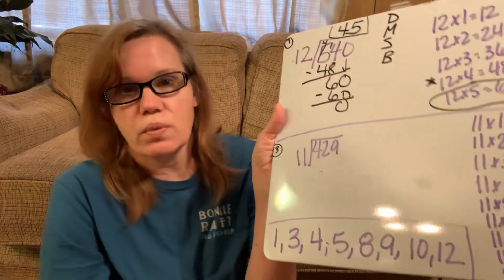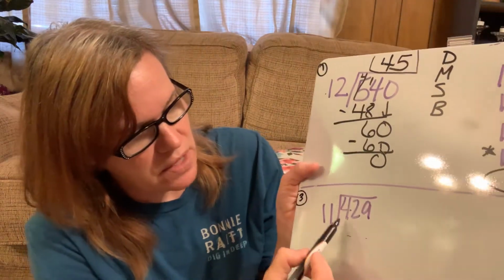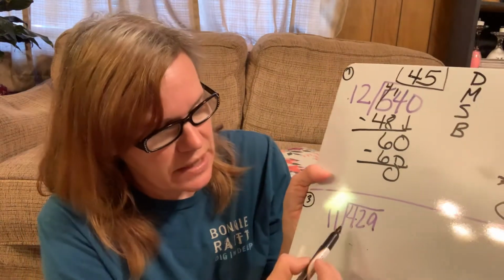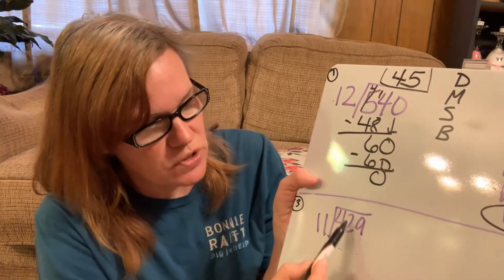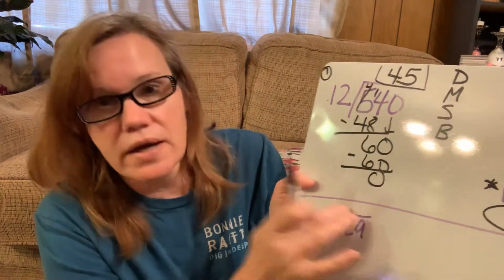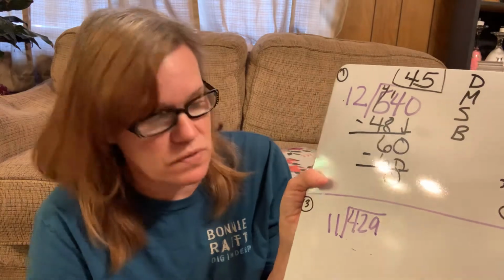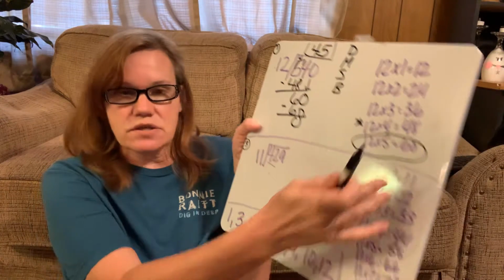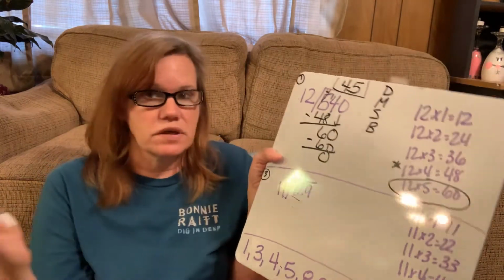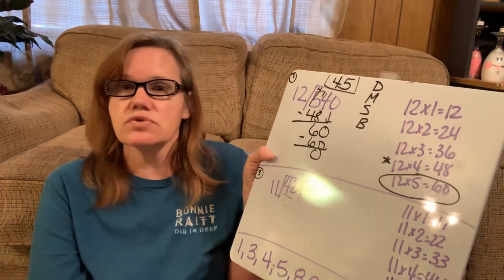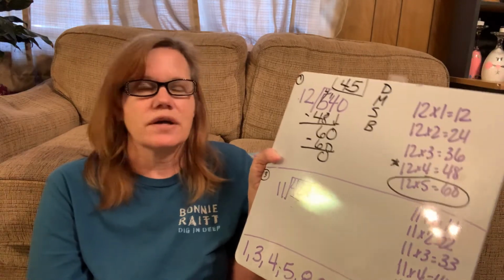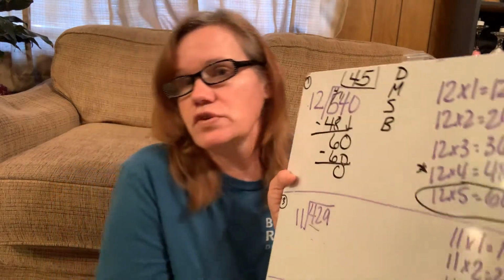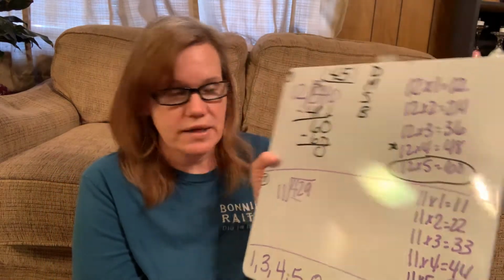Now let's look at number 3. We have 429 divided by 11. Can 11 go into 4? No, it cannot, because 4 is smaller than 11. Can it go into 42? Yes, it can. So I'm going to be sure that I write my first number right above that last number I'm dividing into. That 42, so my number's going to go right above that 2. So, again, Miss Maisel wrote her facts out. If you like to do your groupings or your arrays, you're more than welcome to do that. Or if you know your facts without writing them down, that's great, okay?